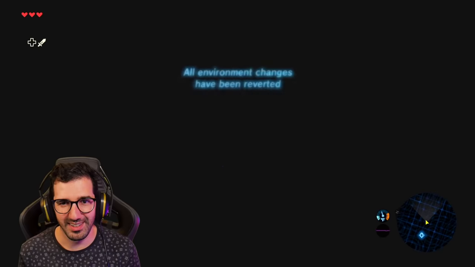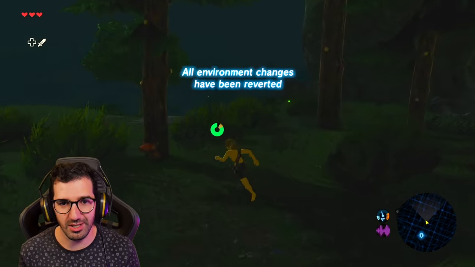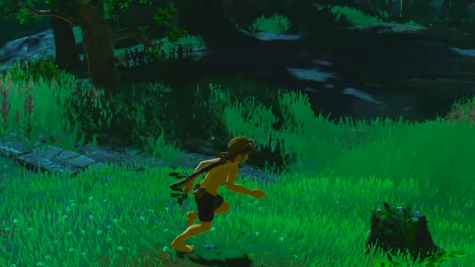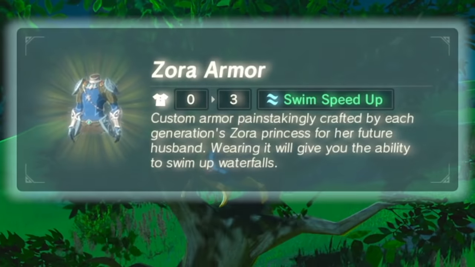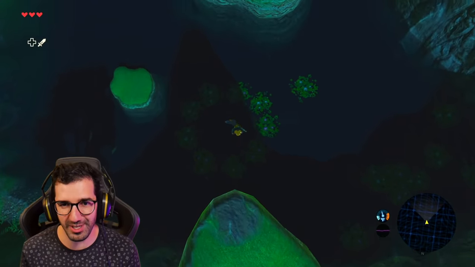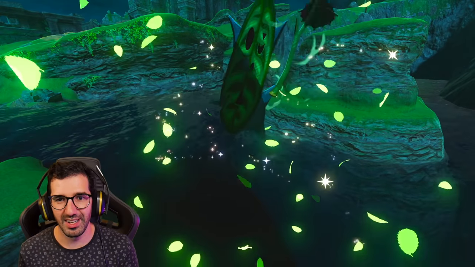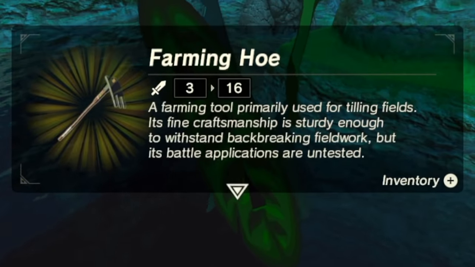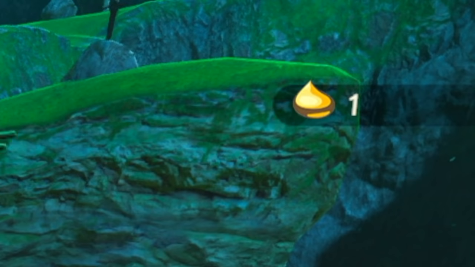All environment changes have been reversed. Oh, thank you. Okay. Oh my gosh. Thank you, I'll take that. Got something special. It's really just giving me stuff, isn't it? This is really nice. Thank you. Let's go. Hello. Hey! Well, if you wanted your hatchet, please return this to him. A farming hoe. Oh, and a Korok.